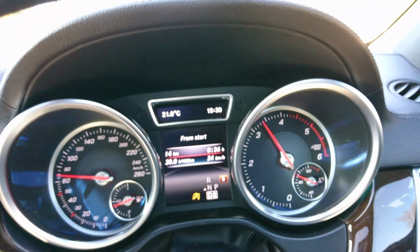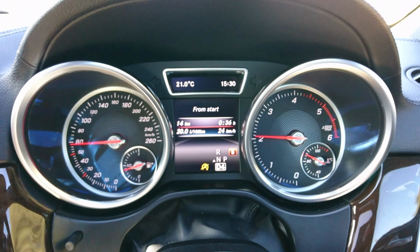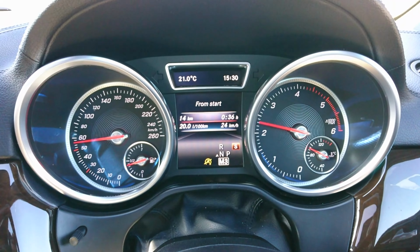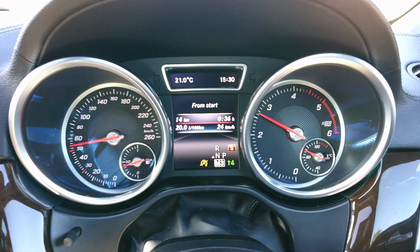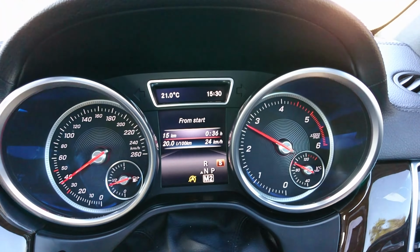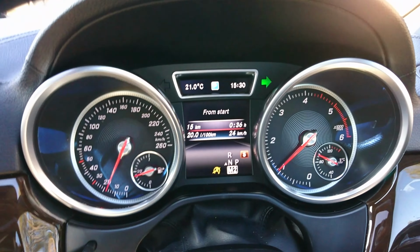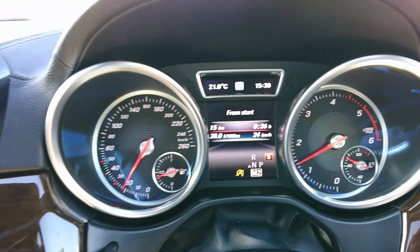So as you can see in that small red square with the S inside, I am driving it in sport mode, and that's the mode I was driving it in all the time, and I am chowing about 20 liters per 100 kilometers. I was probably chowing a bit more than that, and Mercedes just said we'll show them just up to 20. Yeah, I'm convinced I was chowing a bit more than that.